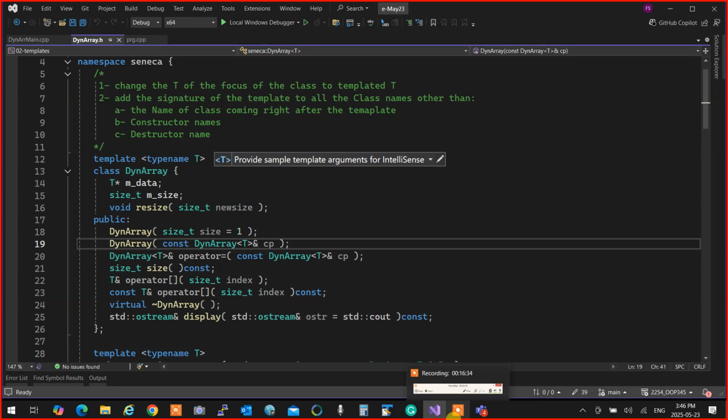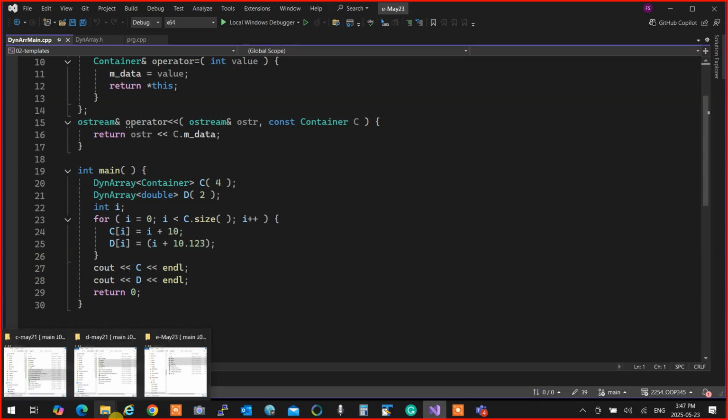Therefore, we added the type to, for example, the return type of the copy constructor or copy assignment. All the objects that are passed over there, we have to specify which type of dynamic array is being assigned to this one, which type of dynamic array is being copied in here. Therefore, it must have those values. After doing all that, the class template is created, and you can actually use your integer array template for any type of your dynamic array template, and we use it for a container and a double as an example. Are we good?